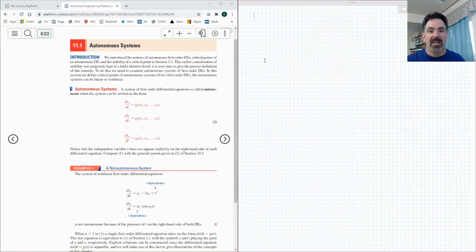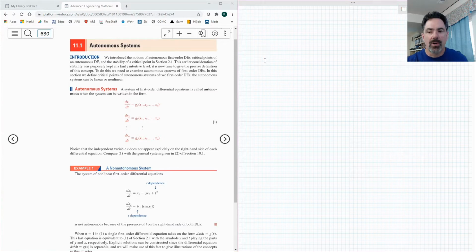Remember, if you have not yet done your perusal, make sure you spend about a minute per page, which in this case is 5 minutes, just familiarizing yourself with the concepts, the ideas, the things that are going to be in this section that you're going to want to dig through. So if you have not yet done that, go ahead, pause the video, and then come back.